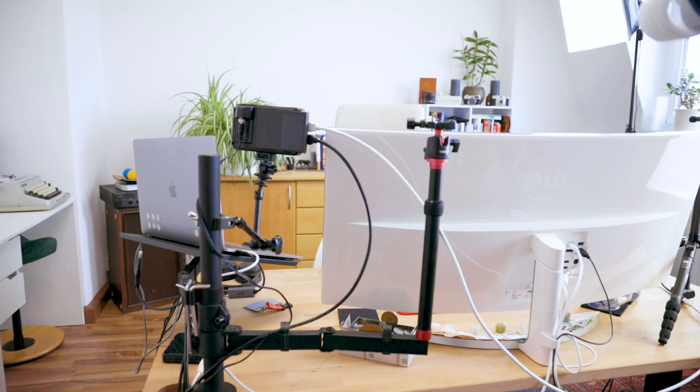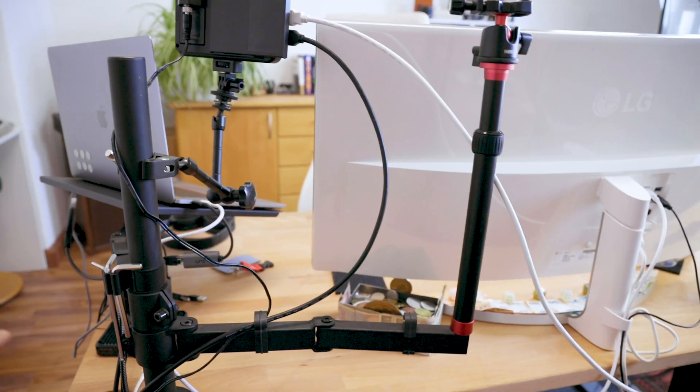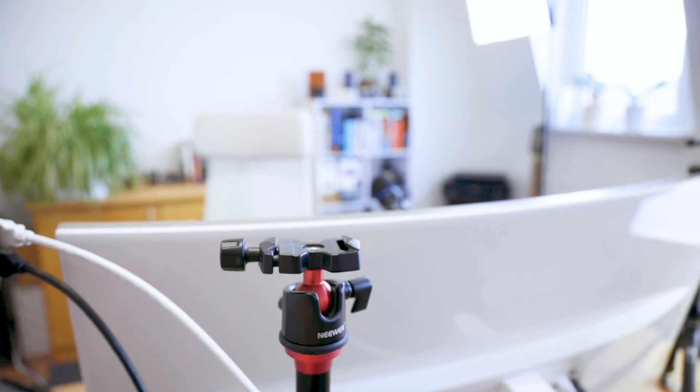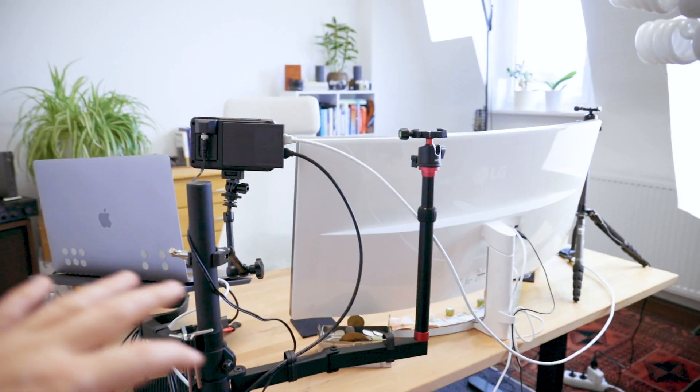Generally speaking on my desk I have two places for the camera. I use a tripod which you can see right here, just standing on the desk — something I use sometimes for that angle, and I can move it around and use it in different spaces. However, I also have another tripod mount right there, which is basically mounted to this VESA mount on an extension tube, connected to this laptop stand right there.